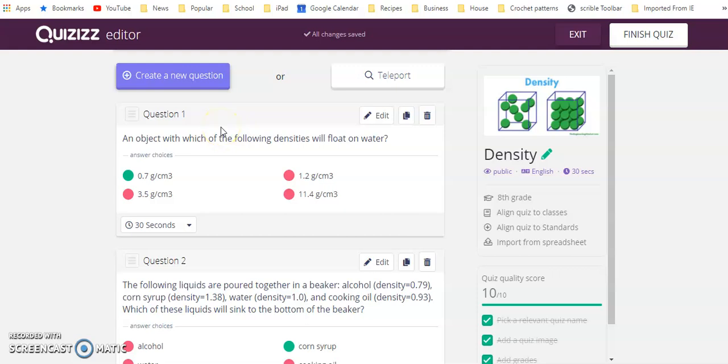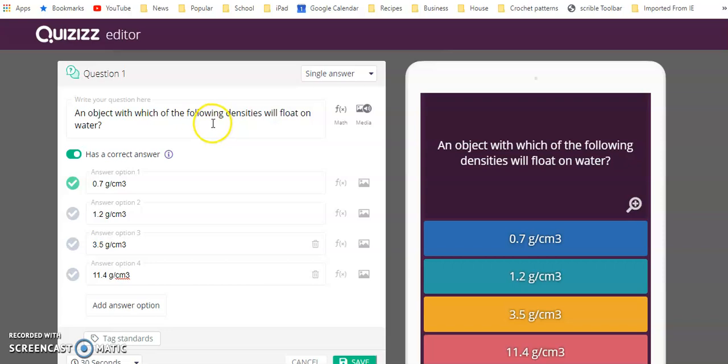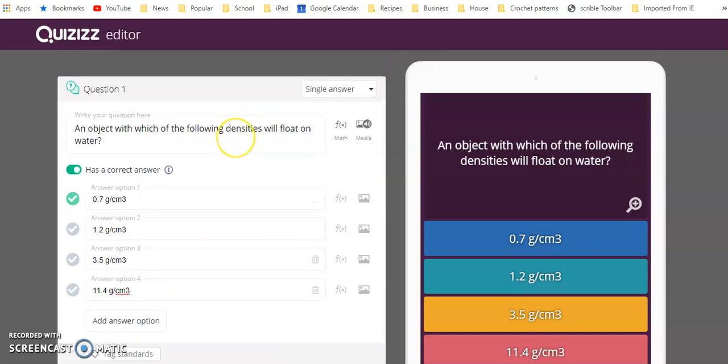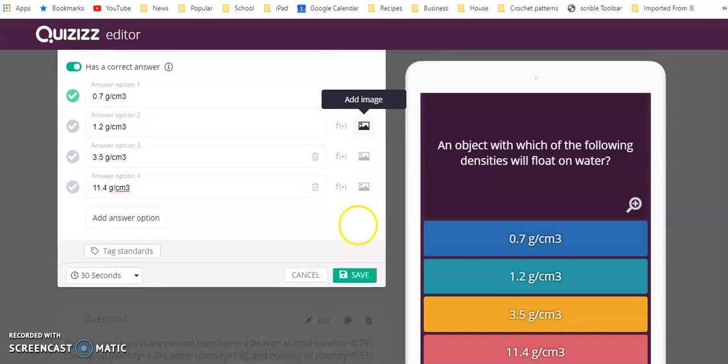So now that I have saved a copy of it, you see I have some editing options above each question. So I can click the edit button, and then I could make changes to the question itself. I could make changes to the answer options. I could add additional options, and I also have options to change how long the students have on this question when I use it with them that will allow them to answer the question before it times out. I'm just going to scroll back over here. So if you need to make any changes, you just click inside any of these boxes, make your changes, and then you will hit save.